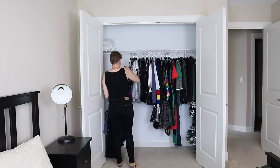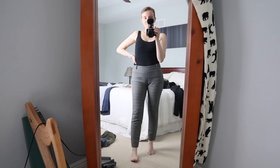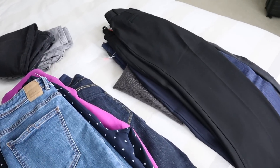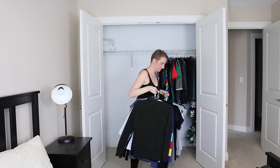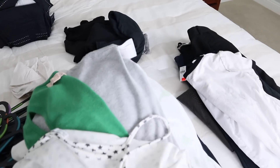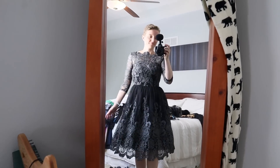They all have funny or wonderful memories attached to them. There were a total of 29 bottoms in that guest closet — 19 of them now fit and still spark joy, so they're going back in my closet; 8 don't currently fit but still spark joy, so I'm setting those aside; and 2 will be leaving — two pairs of jeans that have just stretched out in unflattering ways over the years. On to tops: there were 35 in total — 29 now fit and are going back into regular rotation, 3 don't currently fit but I'm keeping them, and 3 don't spark joy and will be donated.